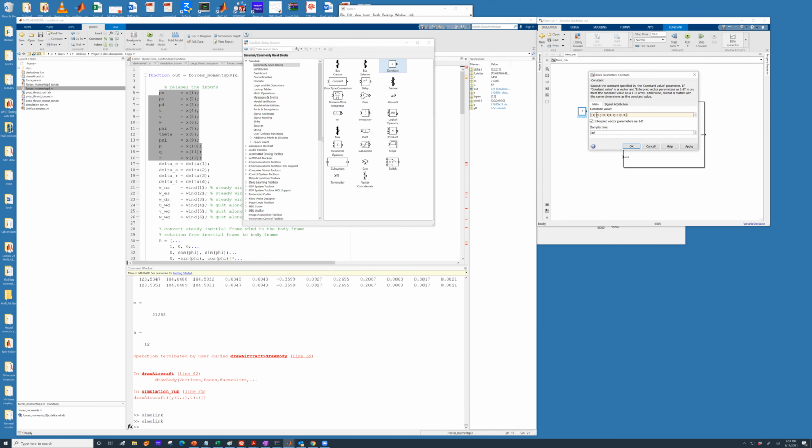Please note there is a semicolon after each one. So now this is a 12 by 1 vector, and then connect it over here.